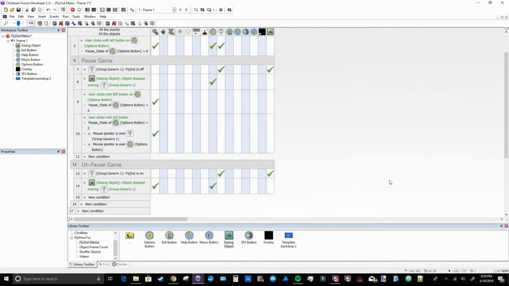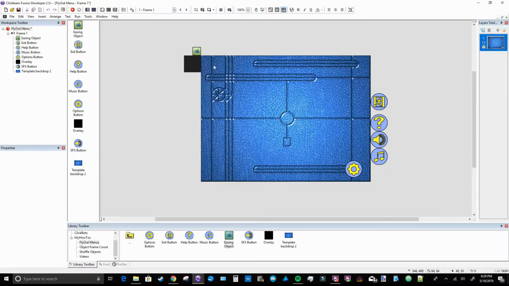Good. Alright, moving on. We want to make a nice little overlay so that once you click on the option button, a nice little black overlay will overlay your game. To do that, we're going to use this overlay object, and I've set its size at 64 by 64. Just keeping the power of 2 rule going there. Now, depending on what you're making this for, if it's going to be for mobile, then you don't want to be creating and destroying objects all the time. If it's for Windows or something like that, then it's no big deal.